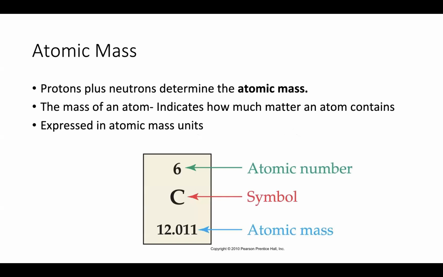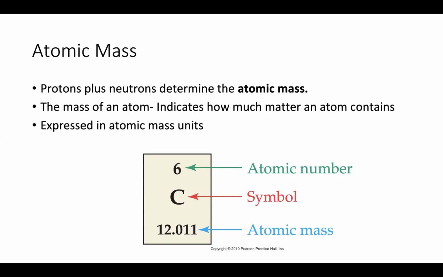All right, the other piece of information that's important on the periodic table is the atomic mass of an element. Okay, so remember we talked about the distribution of those subatomic particles. We got protons and neutrons in the nucleus, and we have electrons out in those outer energy shells. All right, so the atomic mass is going to be determined by adding together the number of protons and neutrons in the nucleus of the atom. Right, so you will have to do a little basic math if I asked you some questions. All right, I expect you to be able to manipulate an equation if you needed to for calculating it would be basic arithmetic if anything.